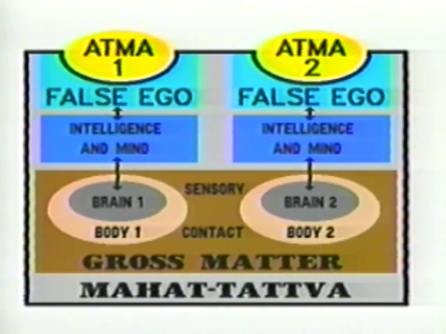Now this second diagram gives the description of the world and the different elements that make it up, given in the Sankhya philosophy. And as you can see, we've deliberately used really the same diagram in both cases. We've merely changed the labels. So I'll just go through the different parts of this diagram.